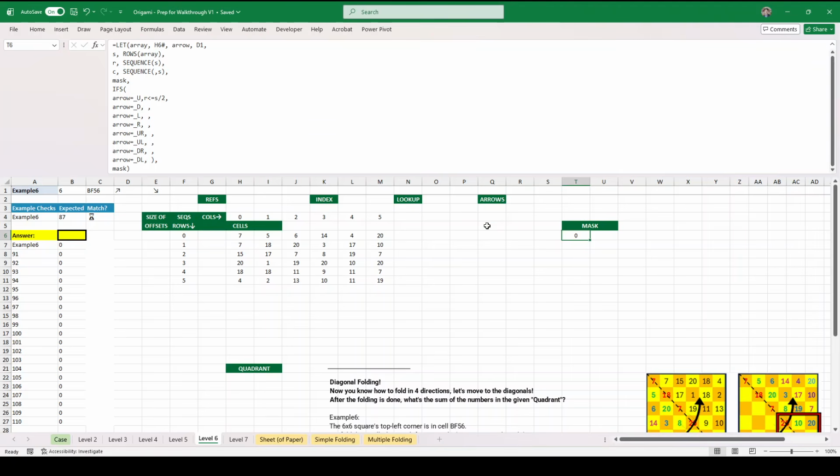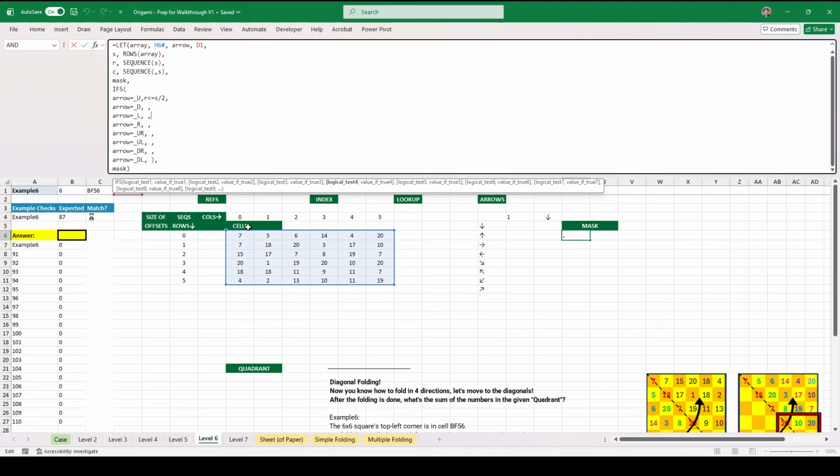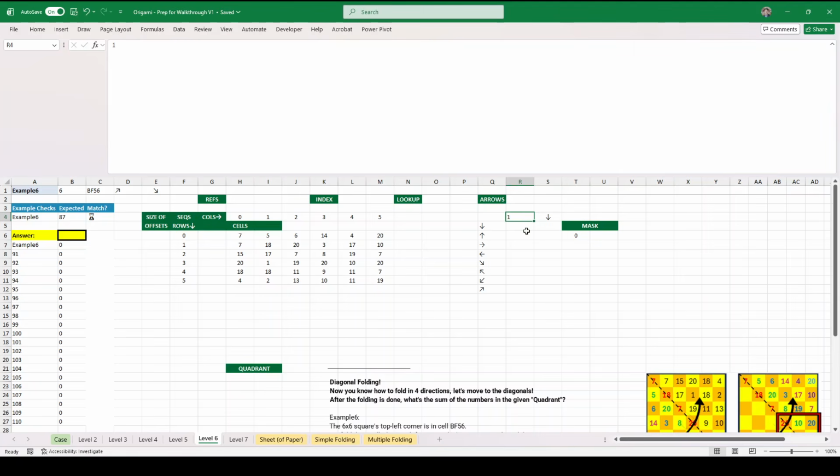To make this easy, I'm going to grab a bunch of arrows. I need to put an underscore there. I told you this was the slowest bit, and then I'm going to give a number and I'm going to give an output which is just going to say index into this based on that number, and then we can test each one as we go. So now my arrow temporarily is just going to point at this. So let's start with the 2 because that's what we had, and we can build these.